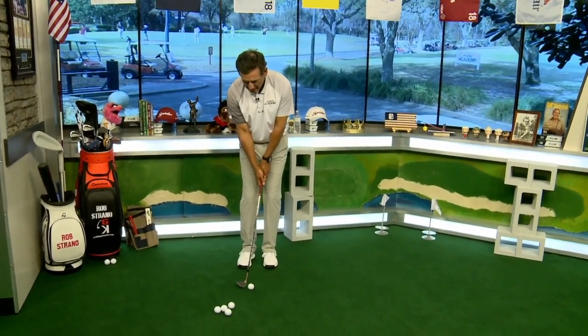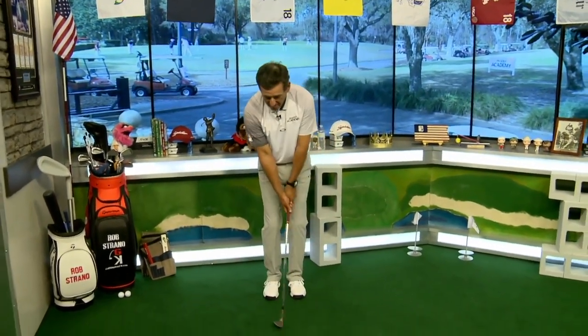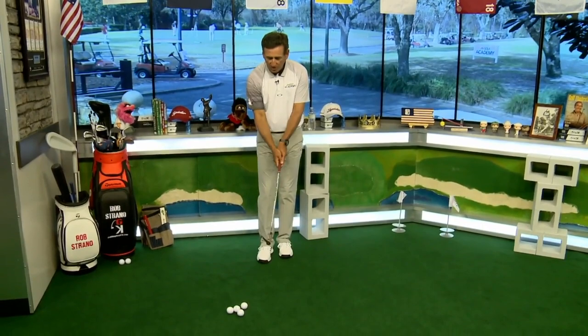So here's relaxed. I go back and tighten up, and you can see the club jump, and I get stabby with my impact. My swing is jumpy, and then I stab at it coming down, and that usually leads to those bladed hot ones that go across the green. So once again, we want to hold this club relaxed and soft throughout the shot.